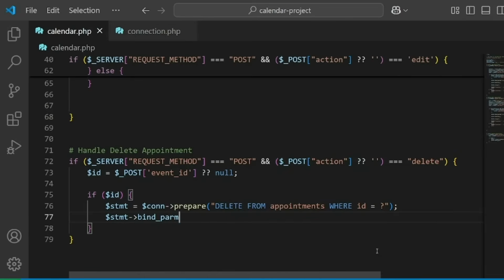So bind param function, really important function. This function binds or maps the parameters to these question marks, bind underscore param, and then I comma ID.